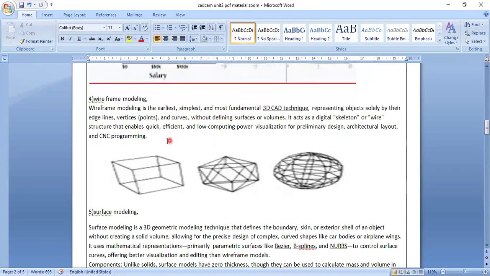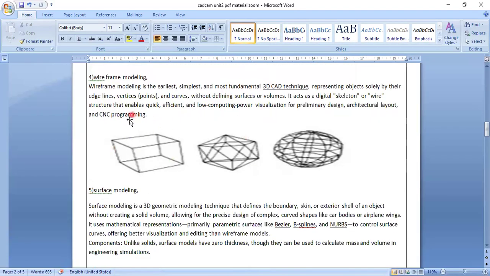Next, the fourth question I'm taking: explain the wireframe modeling. So what is wireframe modeling? As I have already taken in an earlier question, it is bounded by representatives. Boundaries are there. Here also boundaries are there. Inside there are all lines. Here also this is a spherical shape. Inside is hollow space, but the outside boundaries we can see. So wireframe is a boundary-bounded thing.